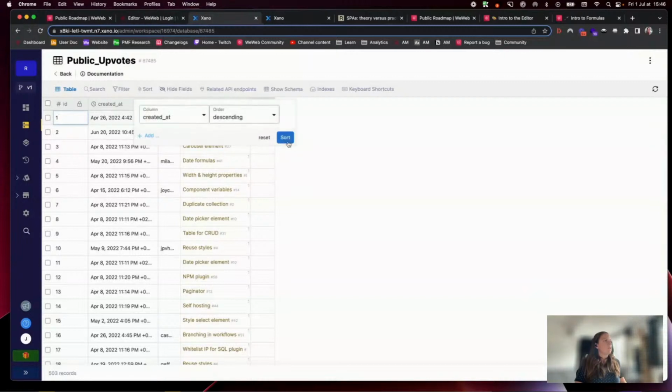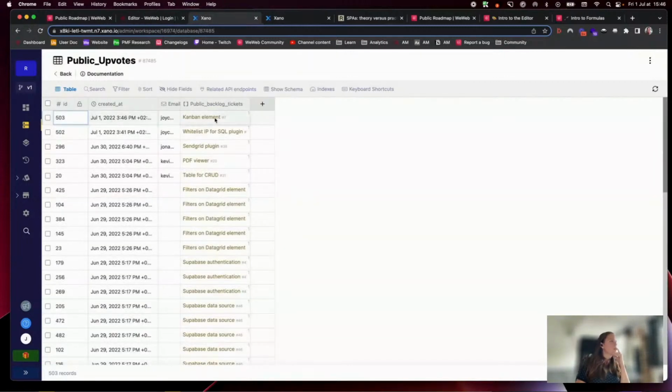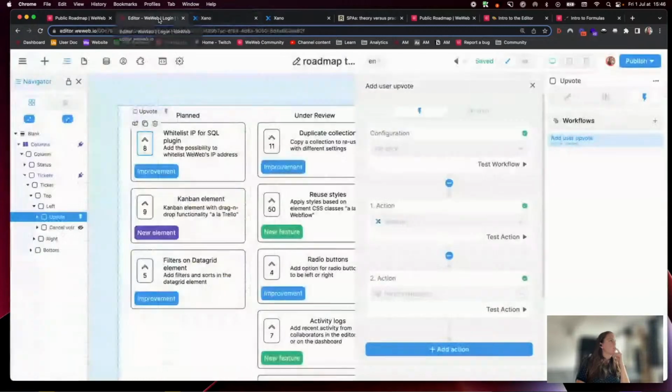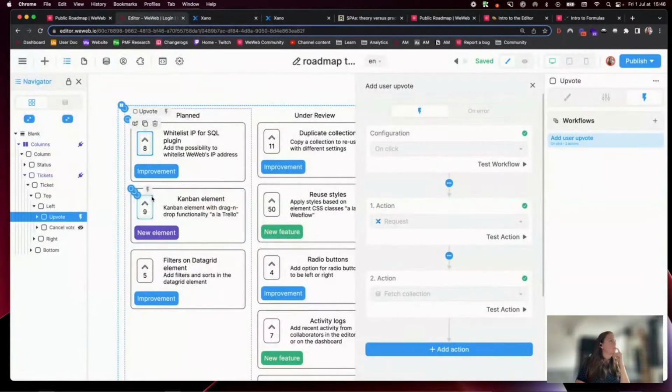Created at descending. Boom. Okay, so I upvoted the Kanban element. So why don't I have 10 now?